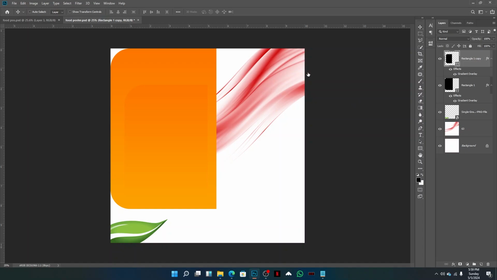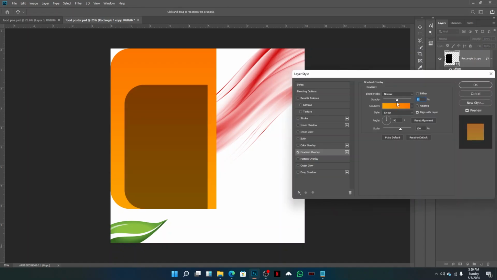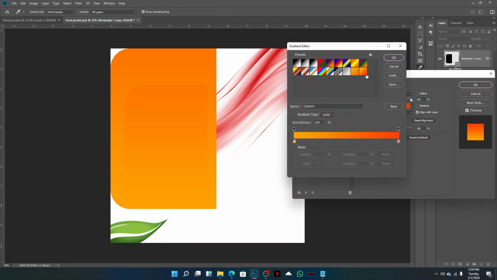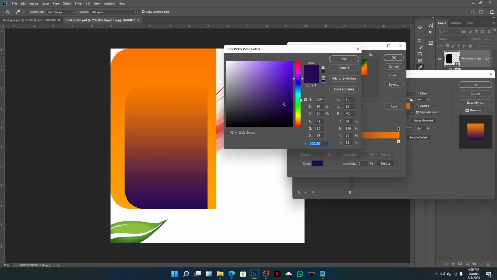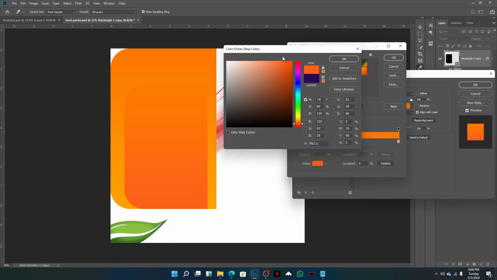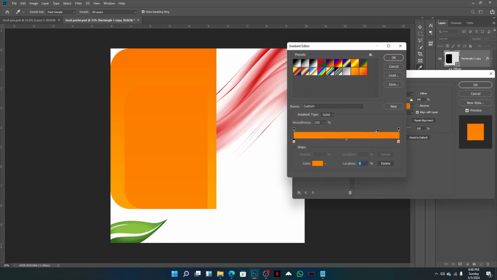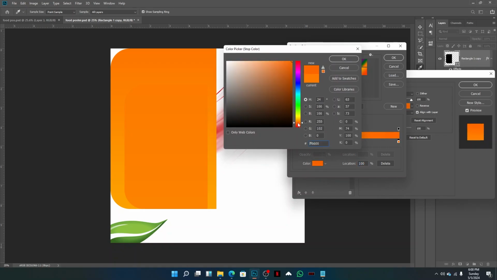So this is the second gradient I created for it. It's still the same process. You can use any of these and customize it to your taste. So I apply this red. Let me use this first. Let me show you how I did this too. Select this, then this side, pick the one that has yellow and red.